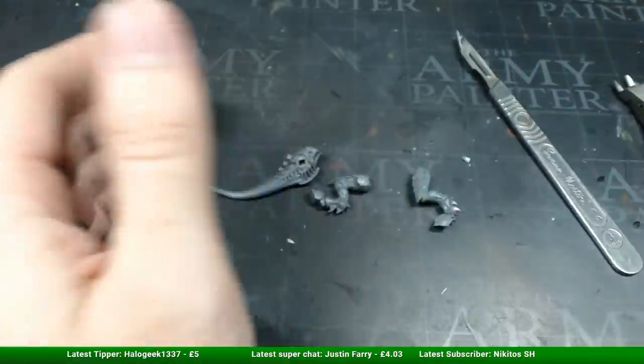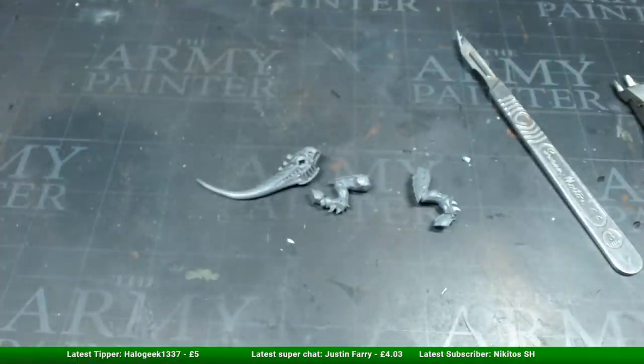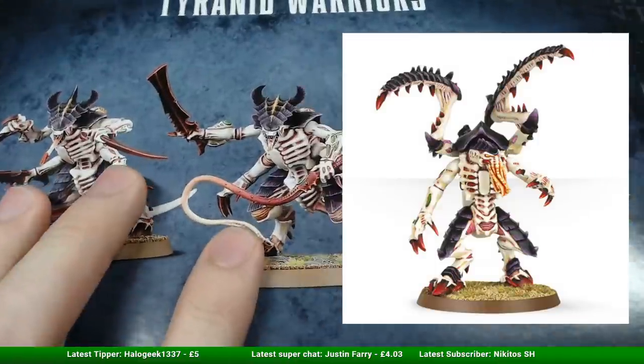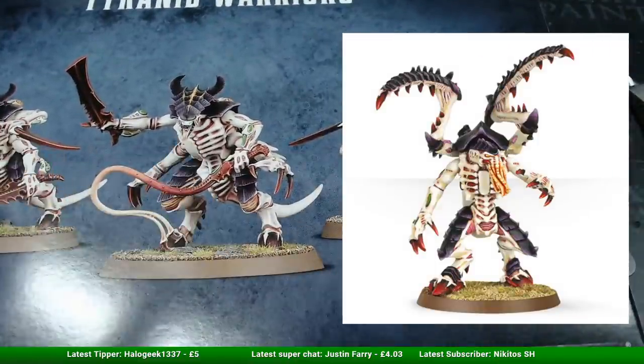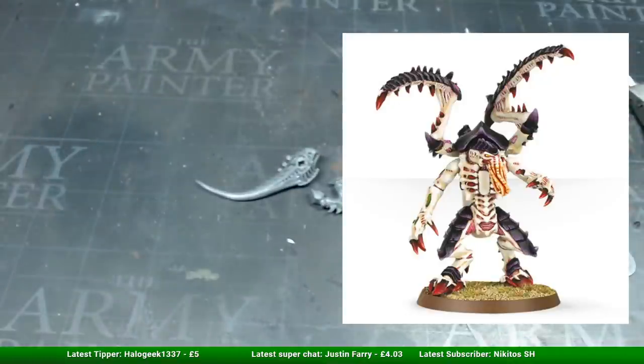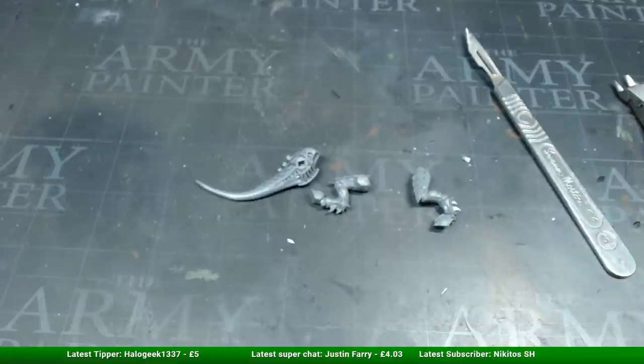Now, one of the things I wanted to do is bring in a picture of the Lictors, just so we can talk about it. You notice the Lictors stand a little bit taller than the Warriors that we've got here, so I'm just trying to recreate that pose. These guys are a little more hunched, and it's a very simple thing we can do that will hopefully give us that Lictor appearance.